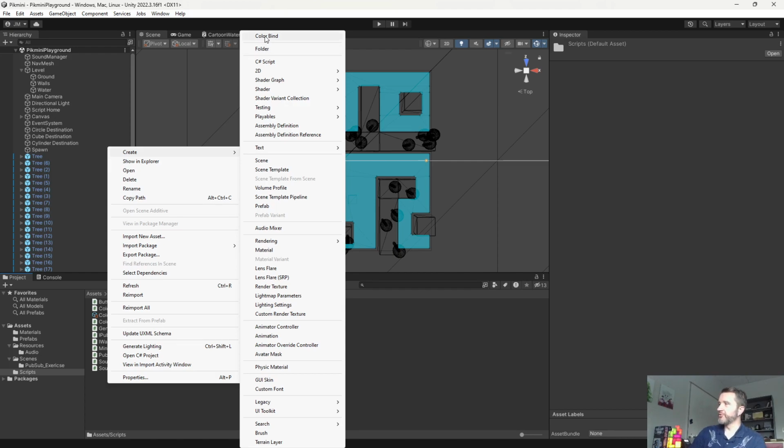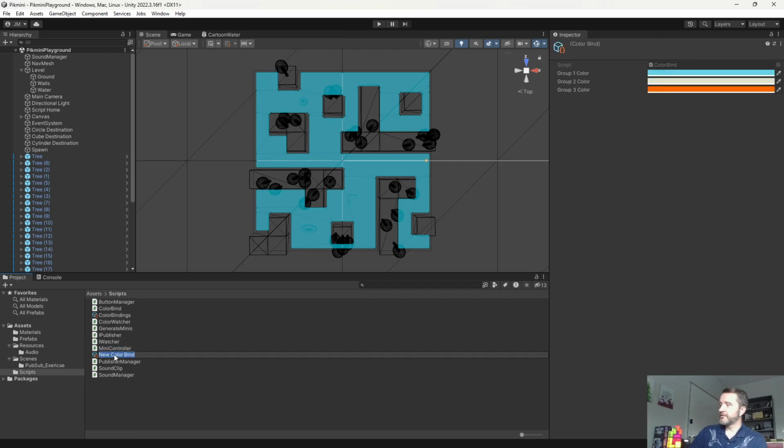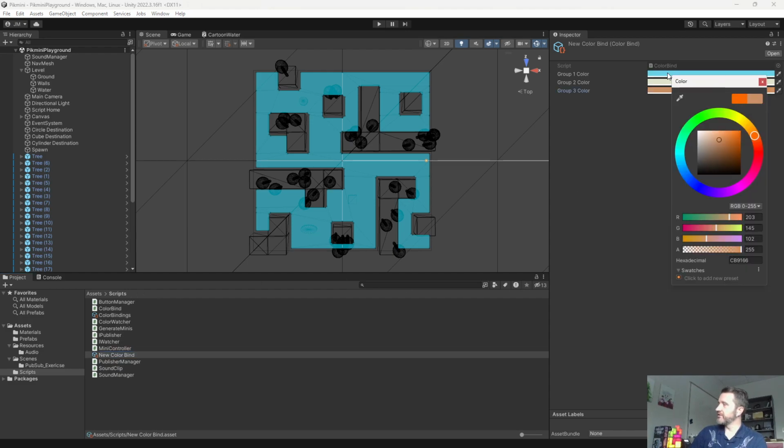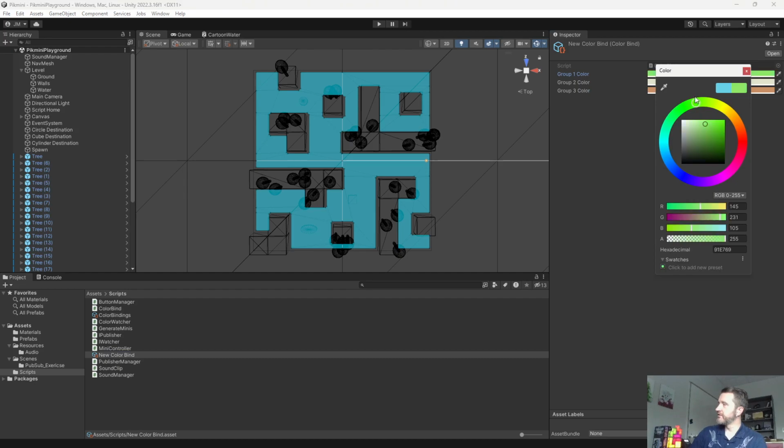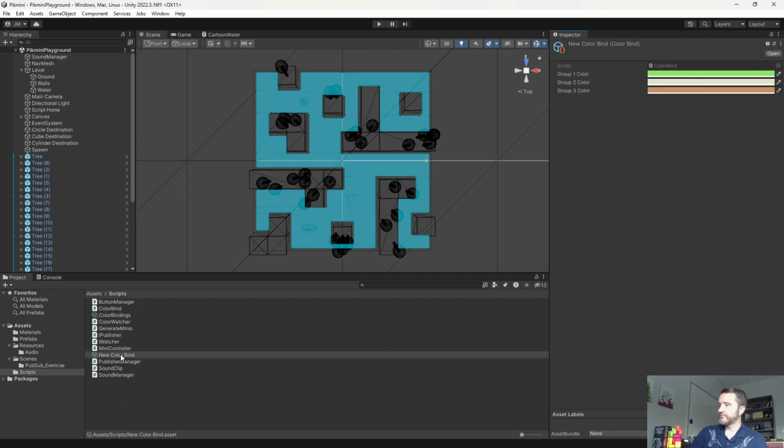This will look through your assets and find the scriptable objects. When I do that, we have a new color bind object down here, our new color bind, and it has another binding. So we can change these using the picker to a bunch of different colors. This is a different saved instance of colors than the original color binding.